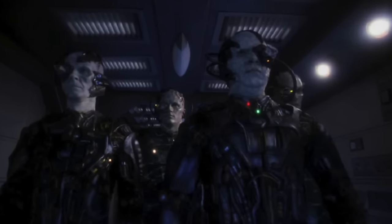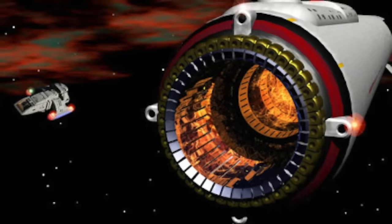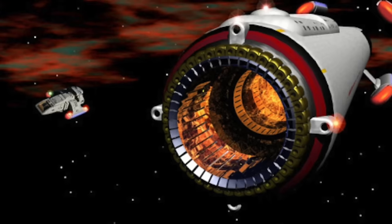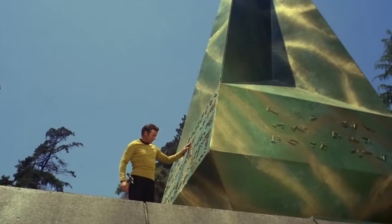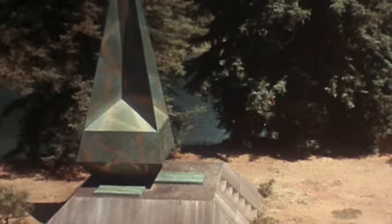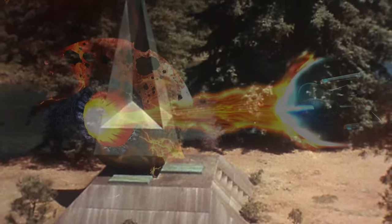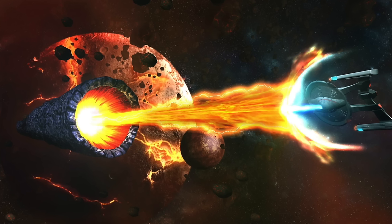But what if there is a darker truth lurking behind the creation of the doomsday machine? There are some interesting theories suggesting that it could have been engineered for a sinister purpose. Could this planet-killing entity have been crafted with a malevolent agenda in mind? Could the doomsday machine have been designed as a defense against the formidable Borg? Or could it even trace its origins back to an ancient alien race known as the Preservers — who, before they were no more, had gone out into our galaxy and seeded the worlds of the known galaxy with their own genetic material, giving rise to all the multiple humanoid species we see throughout Star Trek's cinematic history?